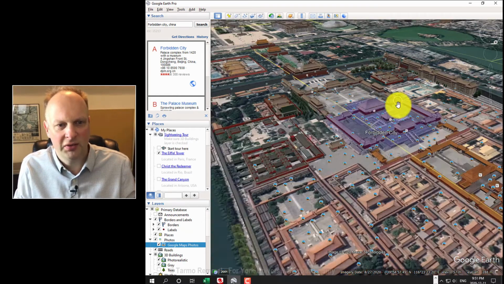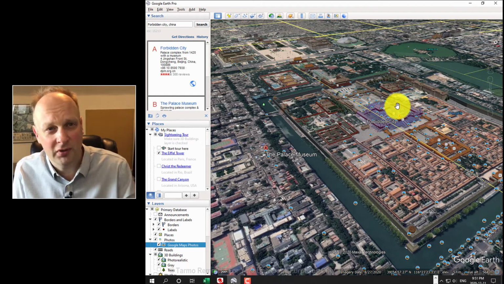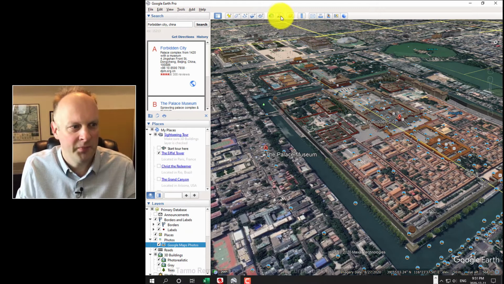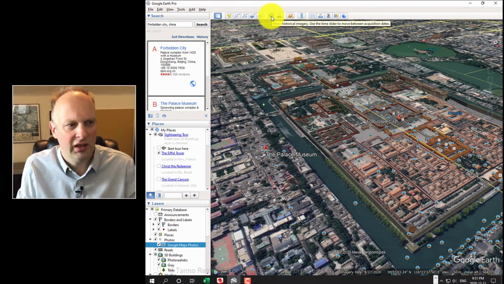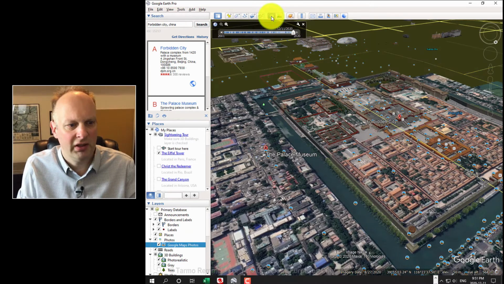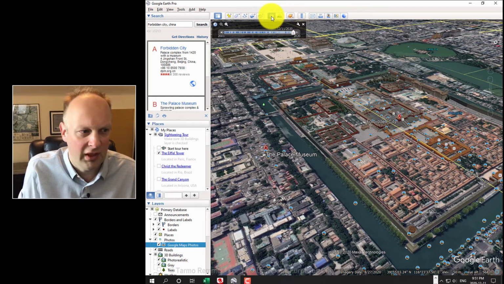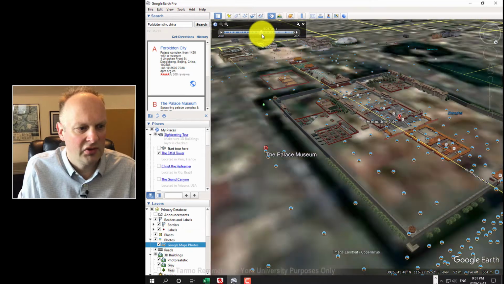So again, sometimes we can't get somewhere, sometimes it's cheaper, sometimes it's more for reconnaissance or just trying to figure out what's going on. But Google Earth Pro does something really quite neat. It allows you to click on this button here and look at historical imagery of the same location. So we can see right now that it's showing an image from the 11th of December 2020, and we can go back in time and look at images.